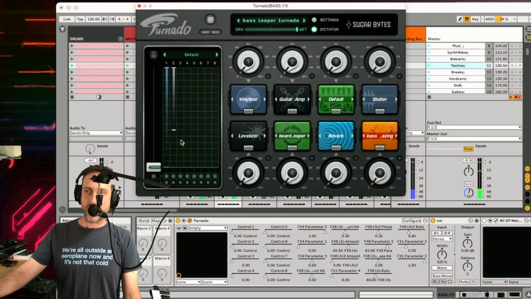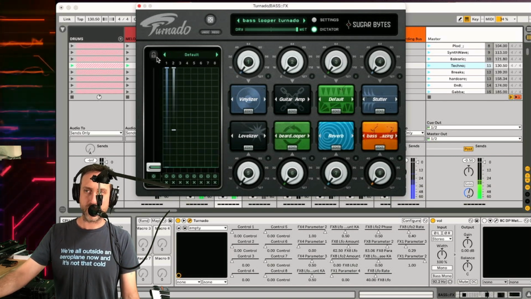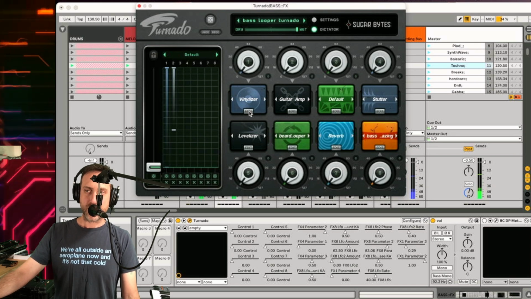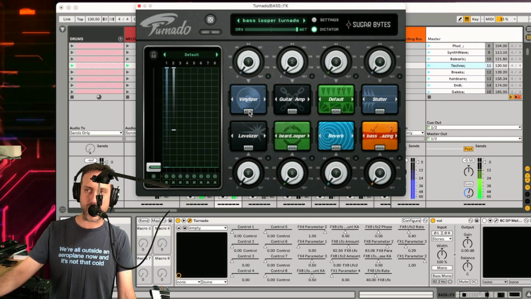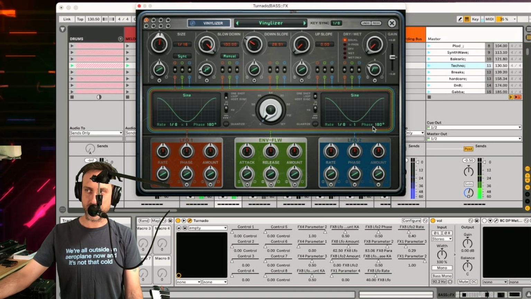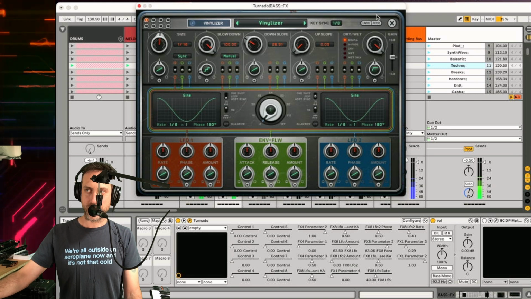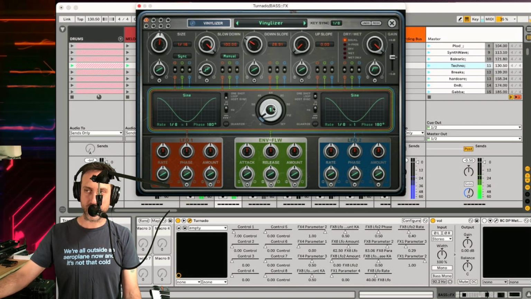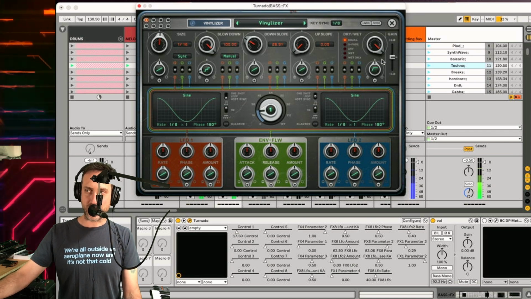So forgetting this for a second, we'll go back to building our dictator patch in a sec. But this is very cool. So this is how I use the vinylizer at the moment. Let's undo that. Let's just put this so that as soon as you turn this knob, immediately the block is engaged and you're at 100% wet.